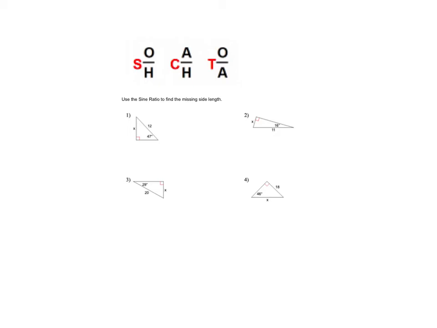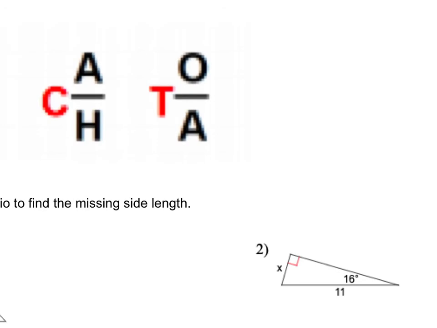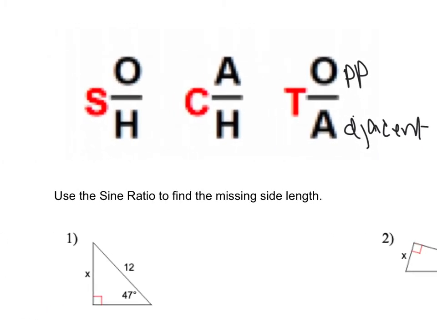Hello, and right now what we are going to be starting to talk about is how we can use sine and cosine to find side lengths in triangles. In our last lesson video, we talked about how to use tangent. In this case over here in our notes, this red T stands for tangent, and we learned that the tangent represents the opposite side over the adjacent side. So we would want to find our angle, label what's opposite of it, adjacent to it, and then we can use that. And we've already learned how to do that, so we're going to move on just a little bit here. We are going to learn how to use sine and cosine.